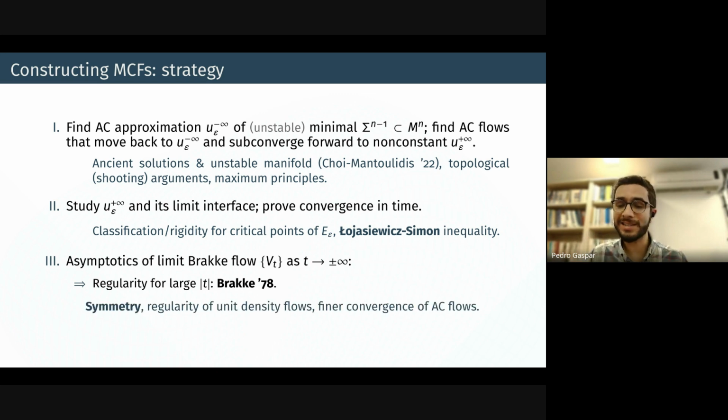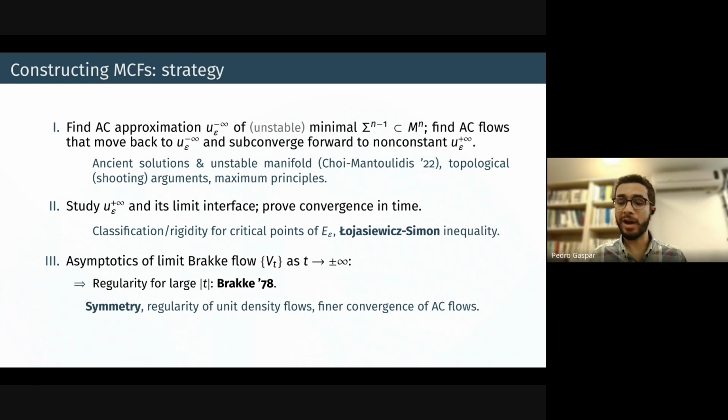But it turns out that this is kind of subtle. In some sense, the limit in epsilon does not always commute with the limit in t, but I wanted to tell you about a situation where it actually commutes, and we can show that using some symmetries or maybe some improved convergence for these Allen-Cahn flows to the mean curvature flow.